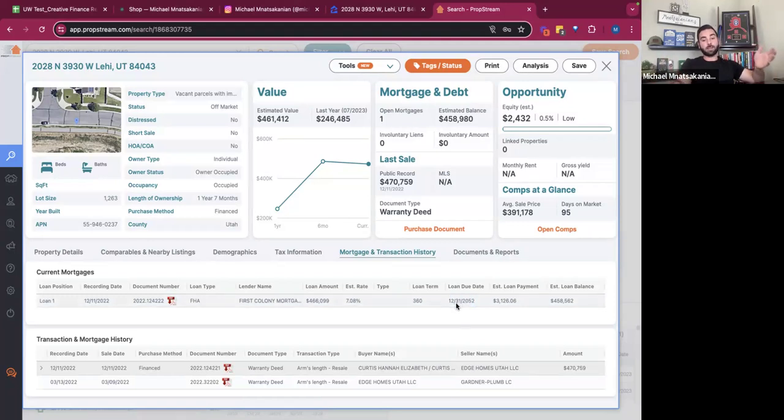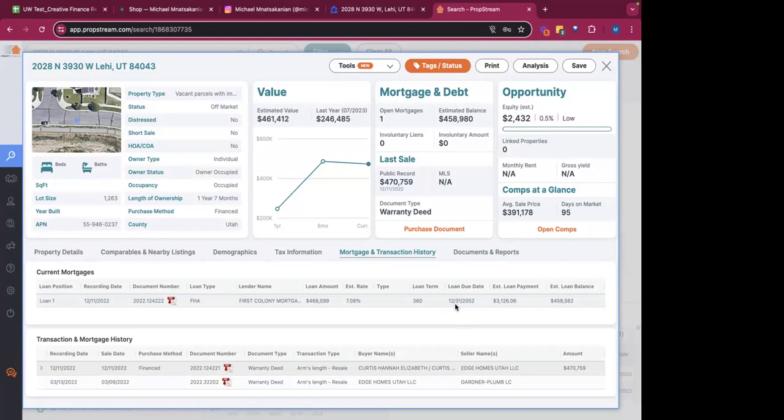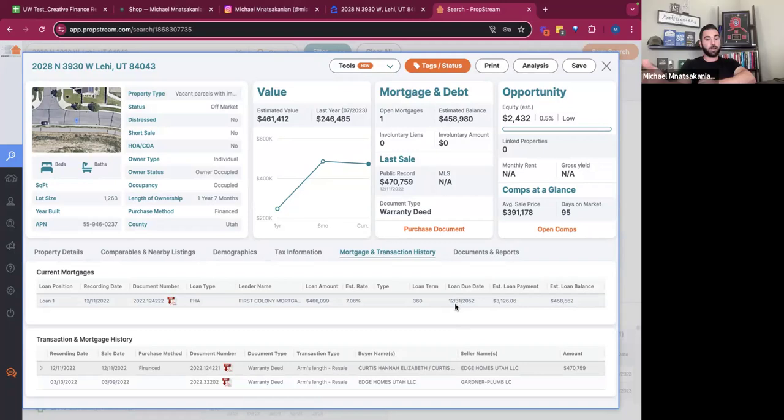The loan due date, I believe, is going to be 1/1/2053. So the first payment was actually January 1st, 2023, right? Because we're just taking the 30 years, the loan due date, and going 30 years back. Loans aren't due at the end of the month. They're due at the final payment, which is going to be at the start of the month.